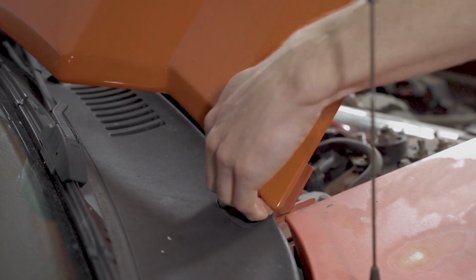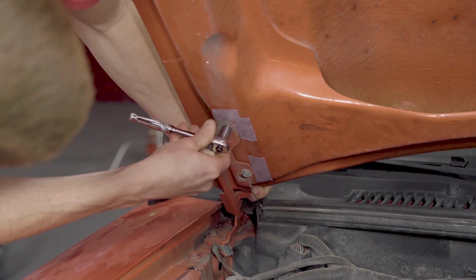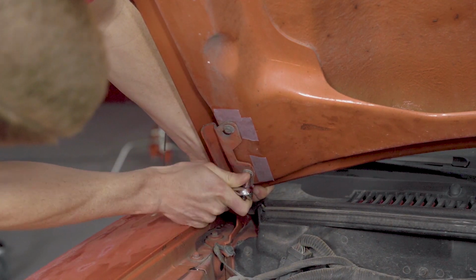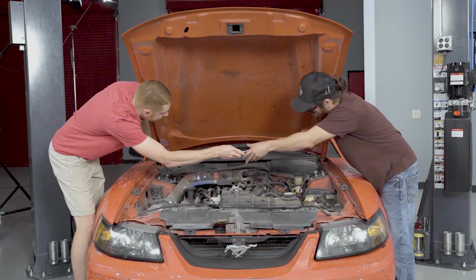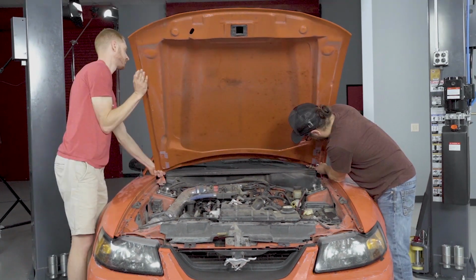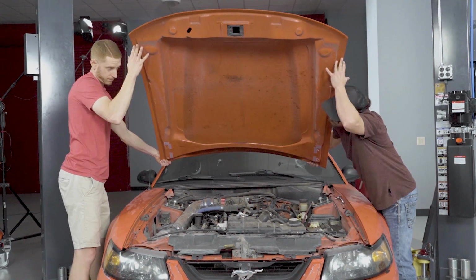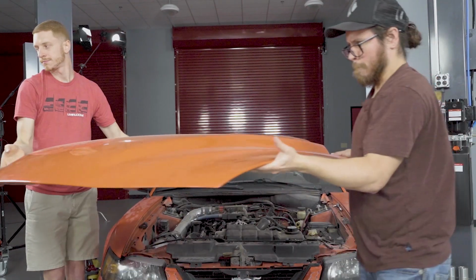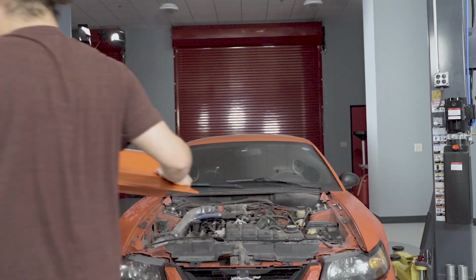Remove the hood by placing a few cloth rags on the back corners of the hood. With the assistance of a friend, hold each side of the hood and securely remove all attaching hardware. Normally you will have 2 bolts located on each side of the hood hinges. Also double check for any kind of ground straps or washer lines, depending on the year, if equipped. Let the hood rest against the rags if need be, and remove the hood from the car.